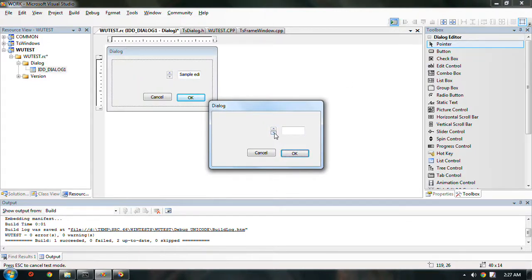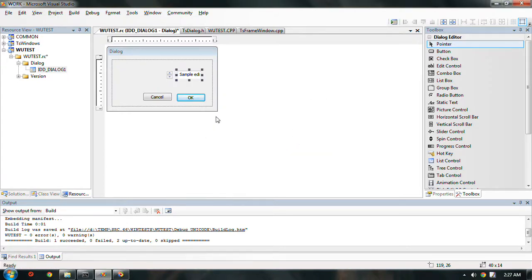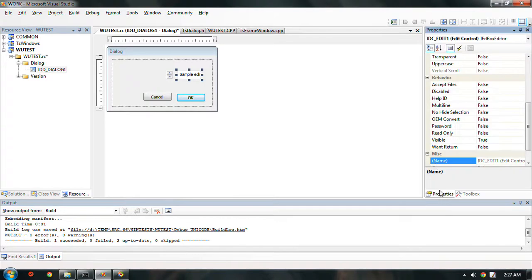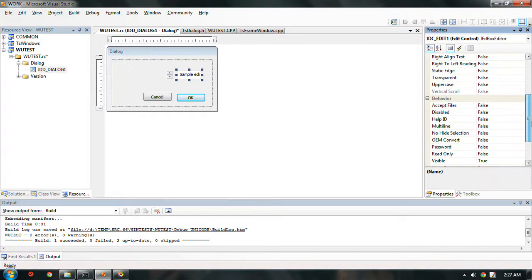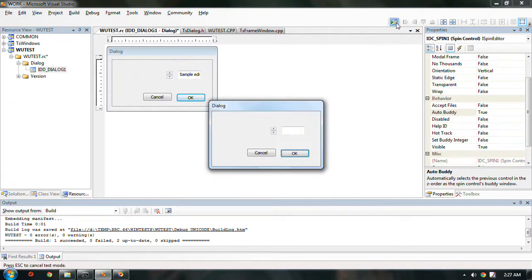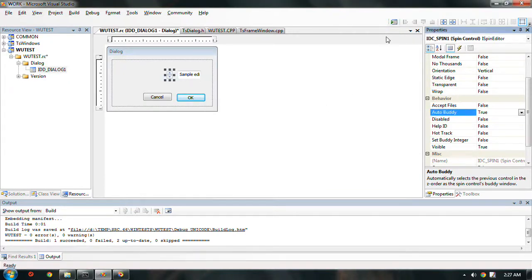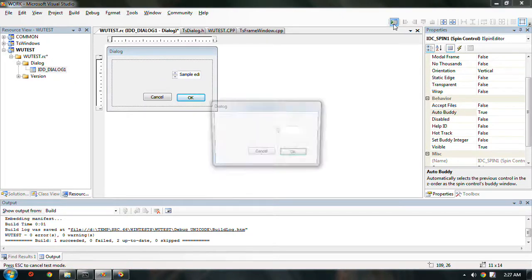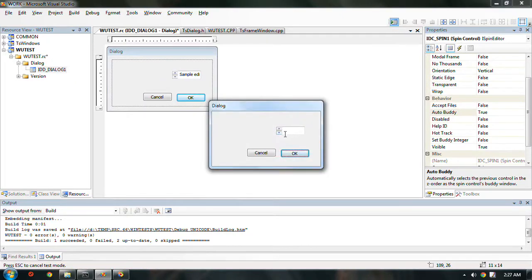Okay, now the auto buddy. It should be buddying itself with something. Well, I haven't set it yet. Not here. Okay, it's certainly lined up with that, but no, it's on top.